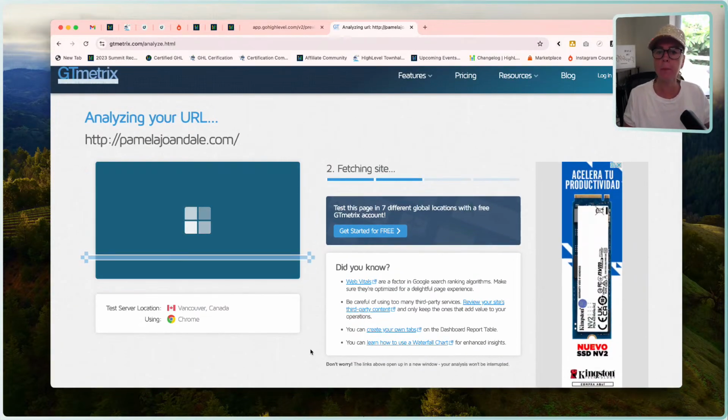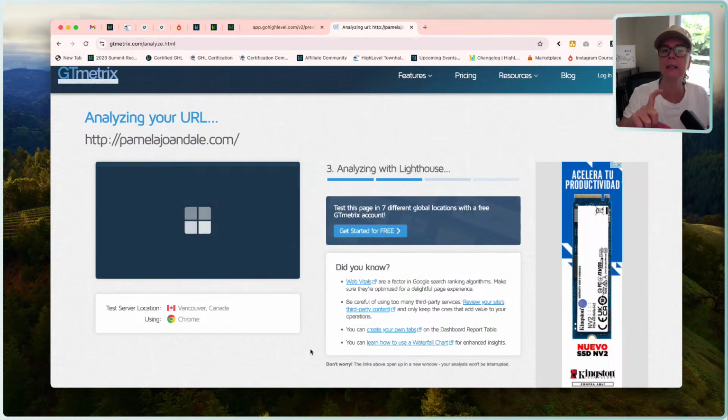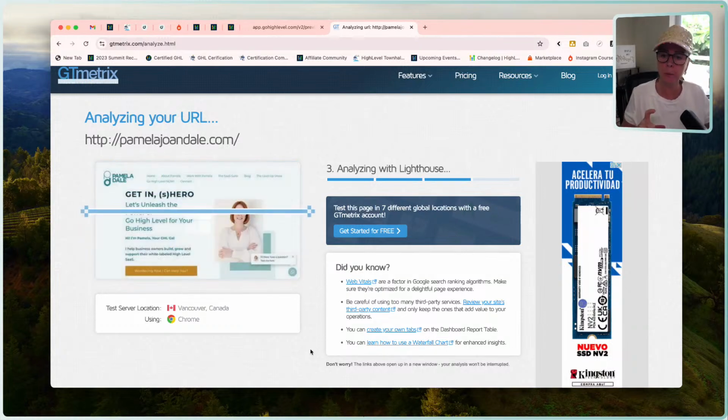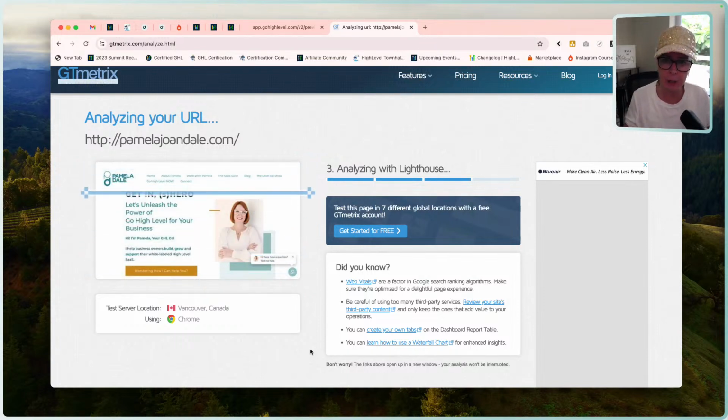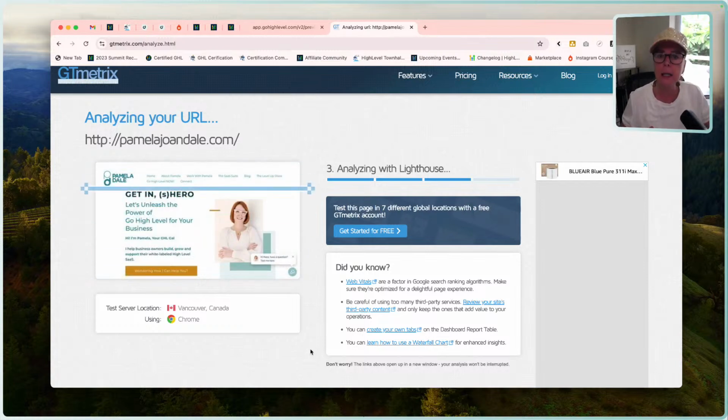And I usually pay attention to the top couple pieces of this because they're going to be, oh my God, you've got too many images, 9 times out of 10. And then some of them are around code. So be careful with your CSS. Be careful with all the stuff that you're adding in, because does it matter to your customer if they never get to your page because it didn't load? So all your fanciness isn't going to work. Now, please know that Go High Level runs on Go High Level.